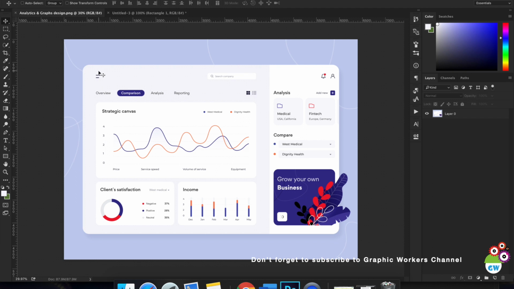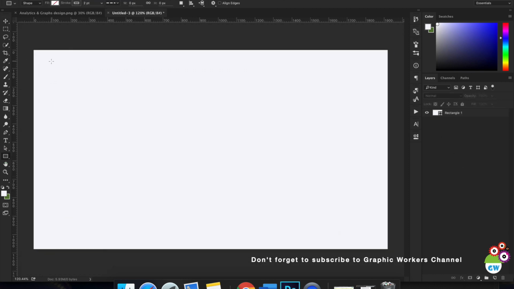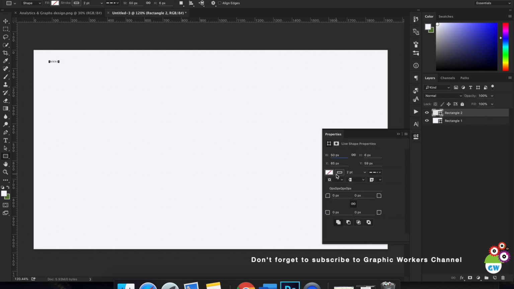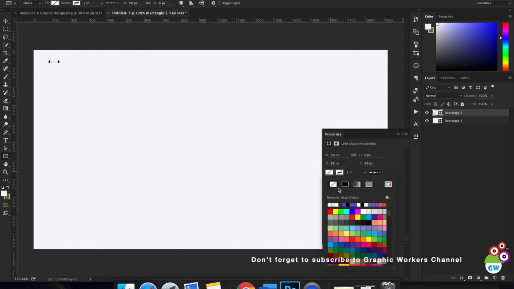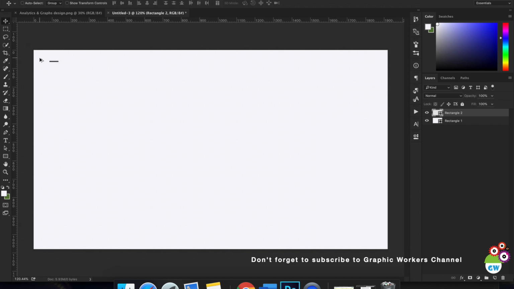Let's start with this top header area. There is this search bar, and then there is this side flip menu icon. Let's create this flip menu icon first. For that, I've just selected the shape tool. I'm going to create a small icon like this. I'll turn off the stroke, use the fill color black, and I'll curve the edges of the box to the max. For this size, it is 3.